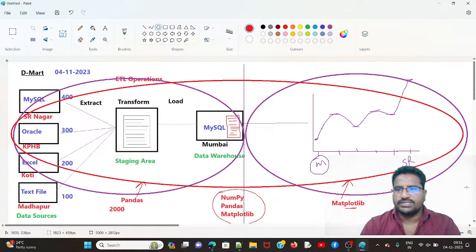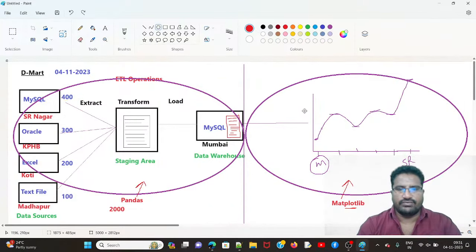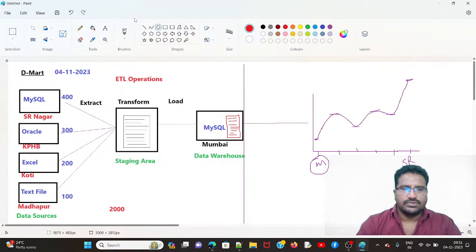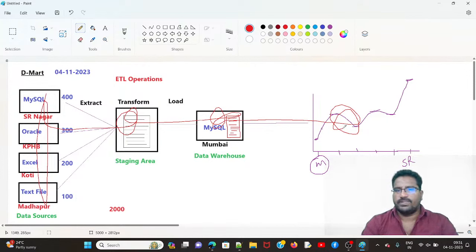By using these three, we'll take data from the data sources, transform it, load it, and then create the graphs.